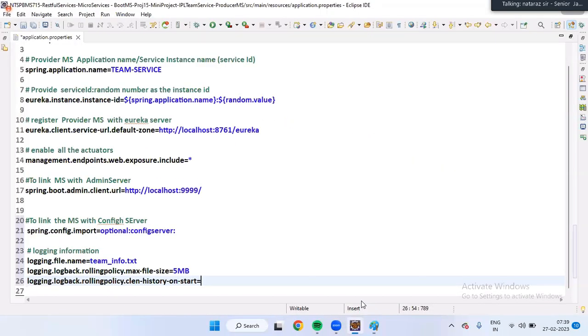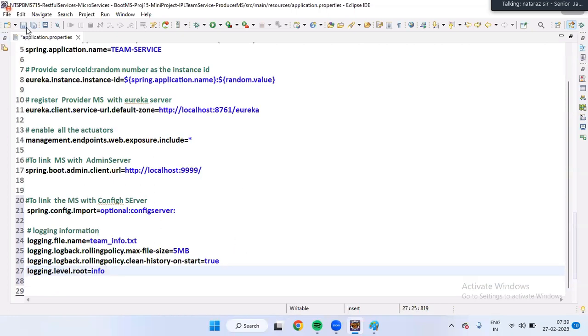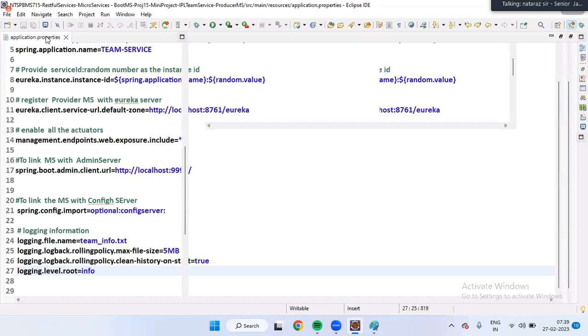Clean history on start is equal to... Okay. Tell me. Logging.level.root, guys. Now what is that? I would like to get info and higher level messages.